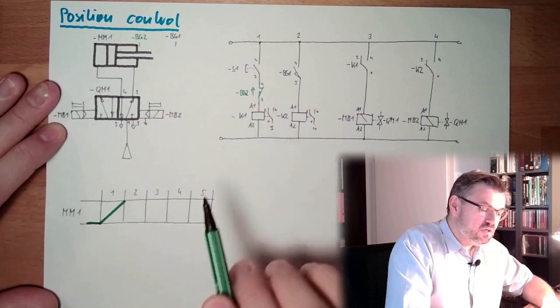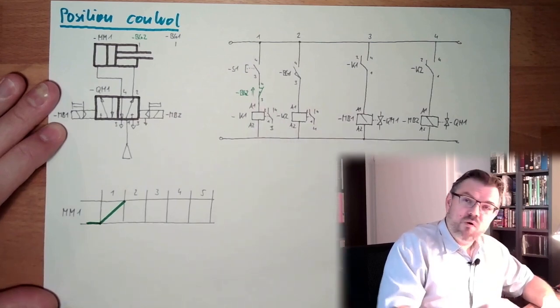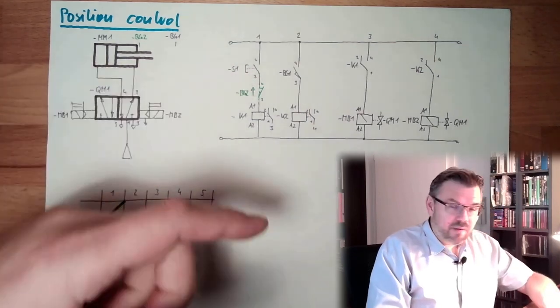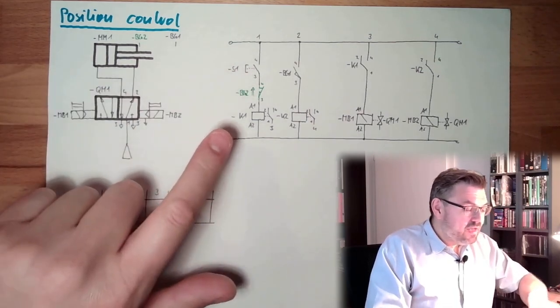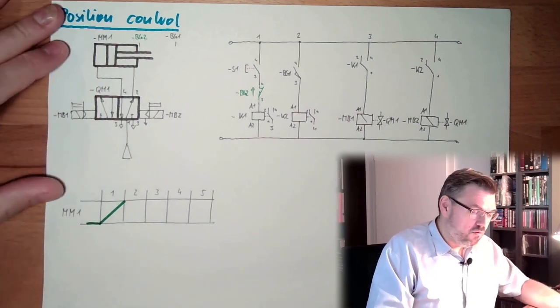BG2 will be released. This will open. So K1 will be off. MB1 will be off. So I can hold the button as long as I want. As long as BG2 is switching, there is no signal overlapping anymore. Alright?